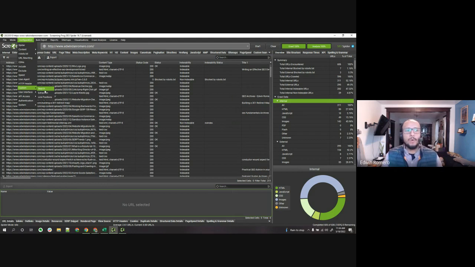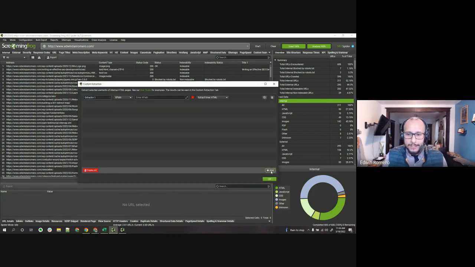Custom. This is one of my favorite features of Screaming Frog. Because I work with website migrations, and more specifically, I work with e-commerce website migrations, I use the custom extraction feature pretty extensively. So we'll start off there because I think it's pretty nifty. So you can ask Screaming Frog to crawl a specific web element on a website or a web page.